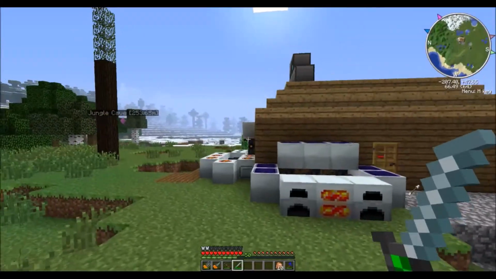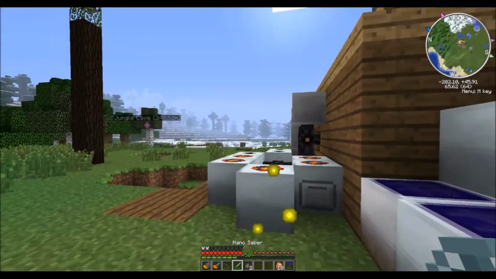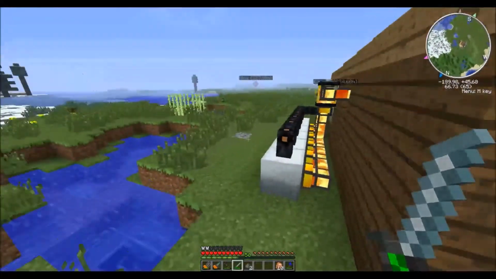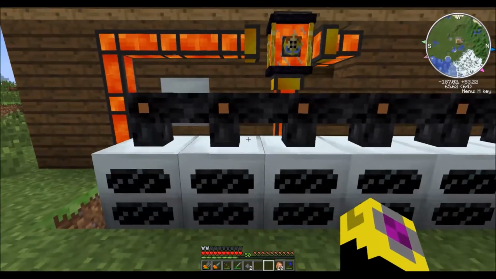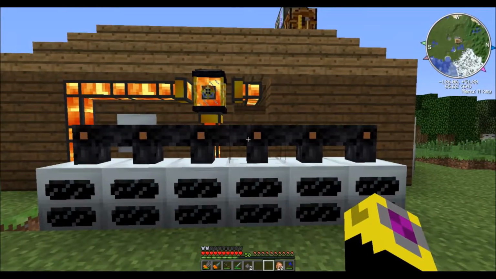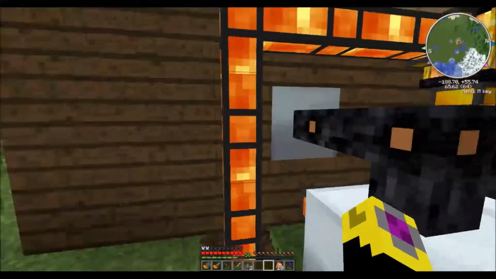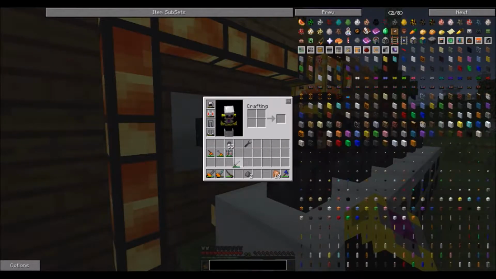I had to do a lot to make this nano saber. But it's awesome. It doesn't last very long. But if you're wondering what this is for, I made this for the nano saber. And it's eventually going to be coming in handy for multiple things. This is a whole bunch of geothermal generators hooked up to an MFE. An MFE is basically an MFSU, just kind of one tier down.